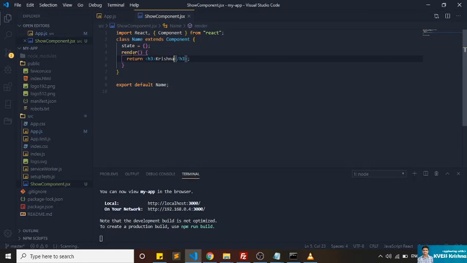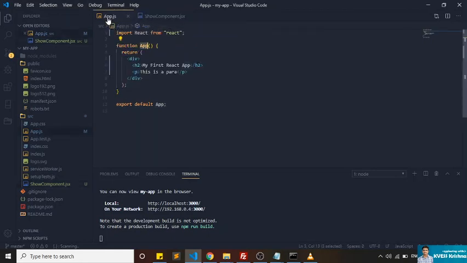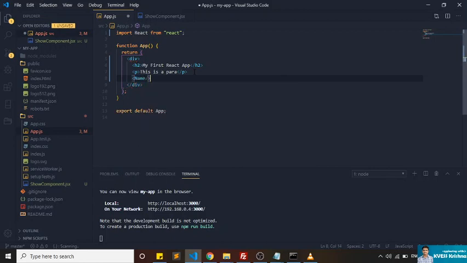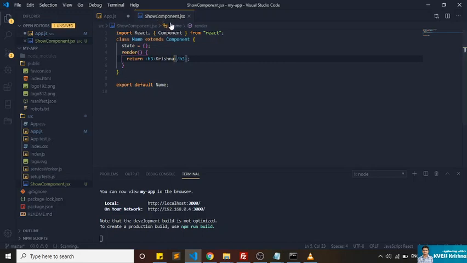And how do I call this component? I need to call it in my app component, which is the first component. I can just use the name of the component in tag format in JSX like this. I can say Name and use a closing brace. This will add the name component, or show component, which I have created here.